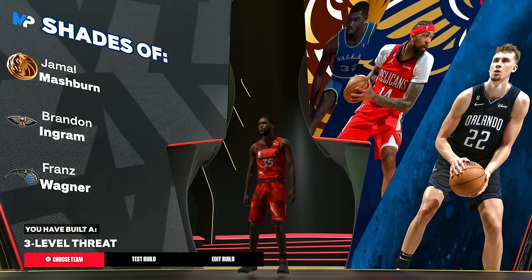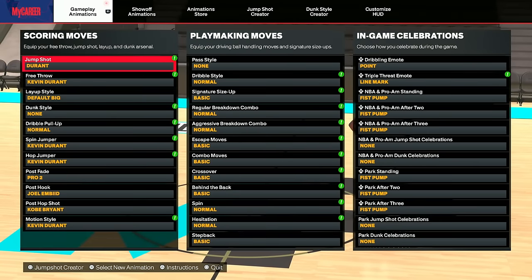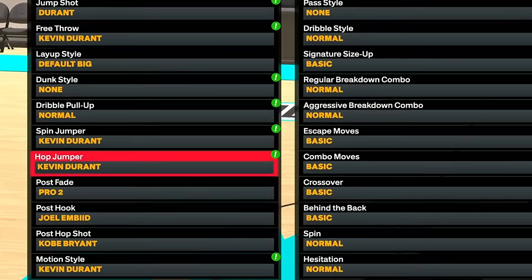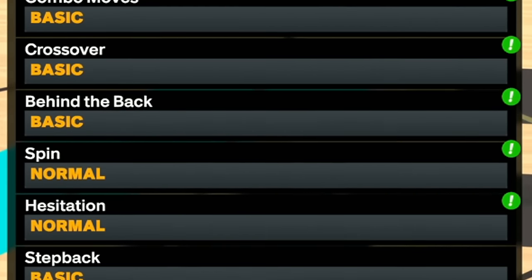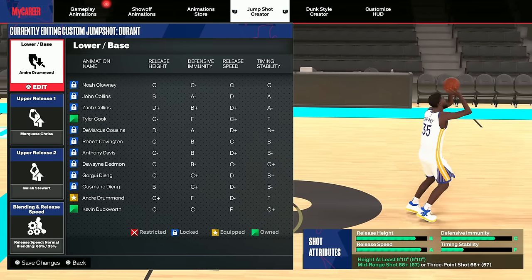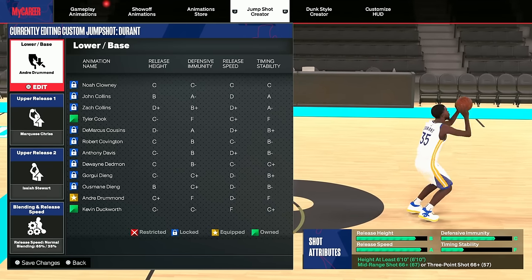And you can see our build name comes out as a three-level threat with Franz Wagner, Brandon Ingram, and Jamal Mashburn as the shades. And since our stats right off the bat are so low, we don't really get any animations. However, we are starter three, so we do get some of Kevin Durant's animations like his hop jumper and his spin jumper. But when it comes to playmaking moves and trying to get ourselves open, we are very limited. Luckily, since our shooting stats are so high from when we made the build, we actually get to use one of my jump shots that I use on my Giannis build. So I'll be a little bit familiar with this jump shot, but I don't know how consistent it's really gonna be.